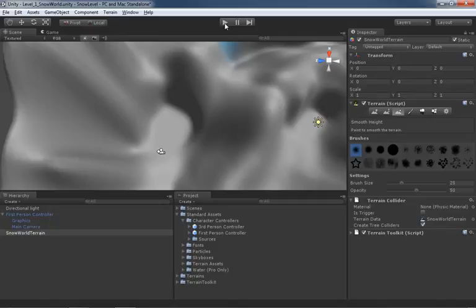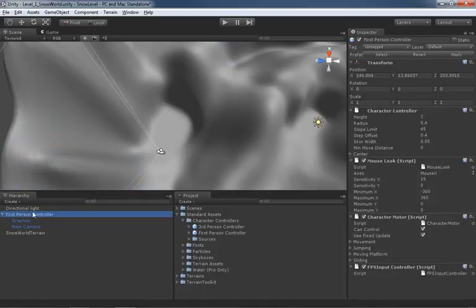Okay, now one more thing I want to throw out there. If you're doing a lot of testing and you're jumping back and forth and you're just like, oh, it just takes me forever to get around my terrain. One, that's kind of how it goes in a lot of cases if you're really trying to explore. But don't be afraid to make use of the settings that come along with your first-person controller. I'm not going to dive too far into all these, but if you come into your hierarchy panel and select your first-person controller, you'll notice that there are some settings that just kind of come along with this that we can utilize. Oh, he has a different first-person controller.